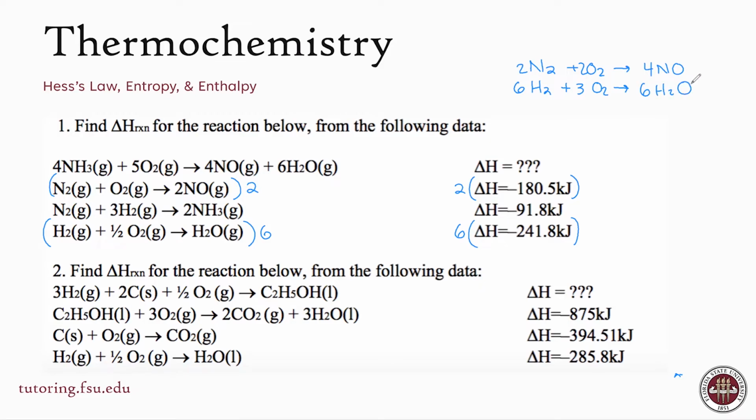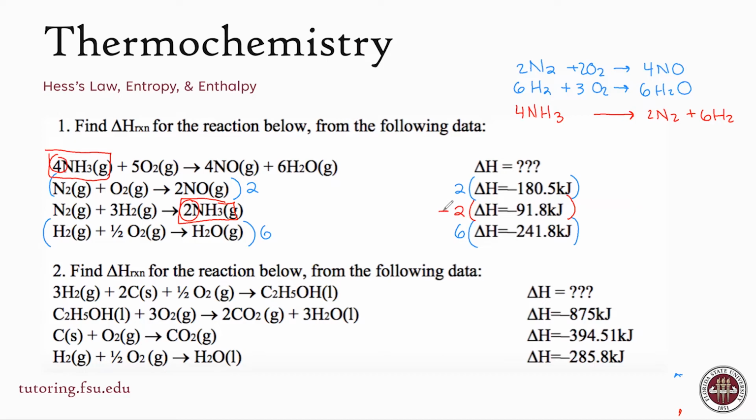And in the final reaction, we not only need to flip it, but because we need this NH3 to be in agreement with this NH3, we need to multiply by 2 as well to get this 2 equal to this 4. So if we flip it and multiply by 2, we get 4NH3 to 2N2 plus 6H2. And since we flipped the reaction and multiplied by 2, instead of multiplying just by 2, we multiply by -2 to the delta H value.